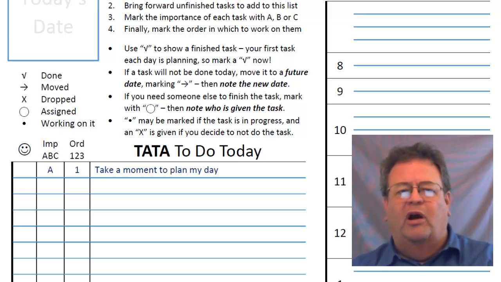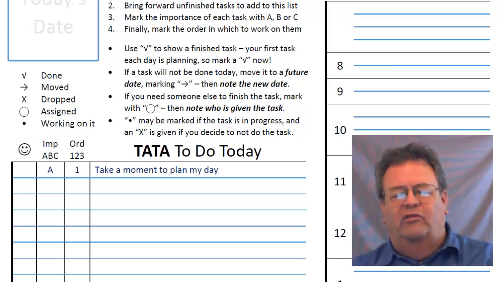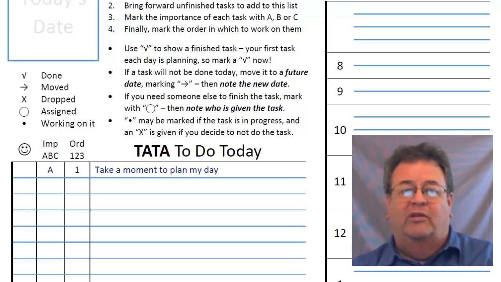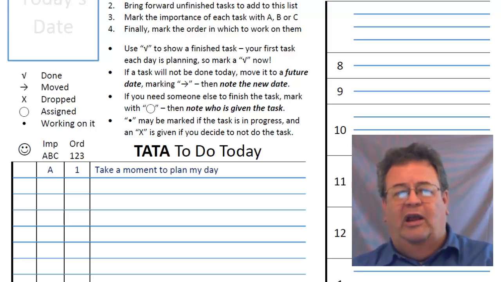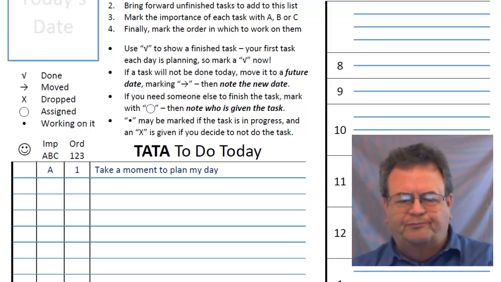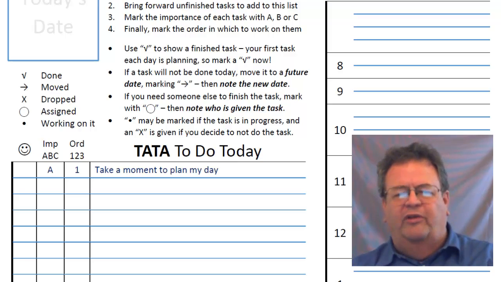If you find that it's too hard to get at the hard things, this might be something where you would take the opportunity to break these into smaller pieces so that you can actually go after them piece at a time, because many very hard things take a very long time to do. That might be a place where you would move things over to those things that we talk about as the elephant sheets or the tiger sheets, things that are too big to really try to accomplish at one time, so that you may want to plan out the steps you'll take to get those large things done.